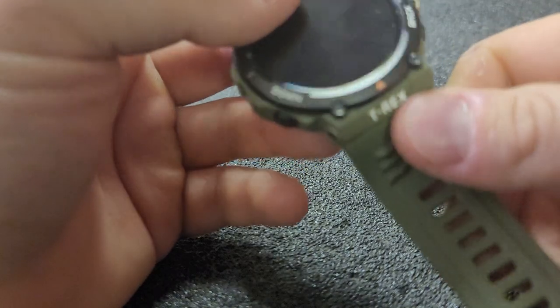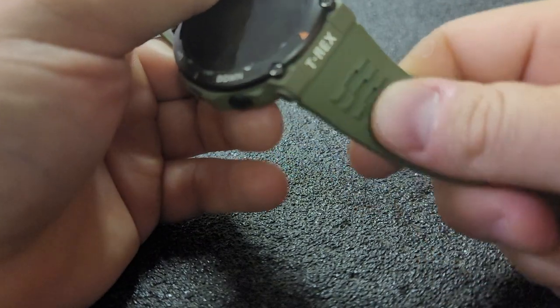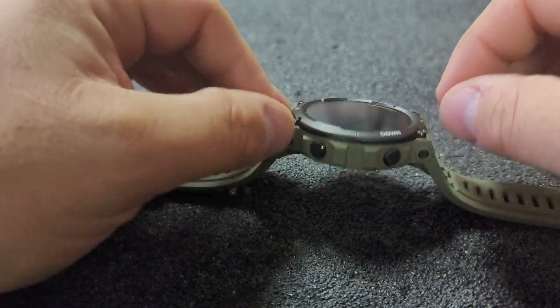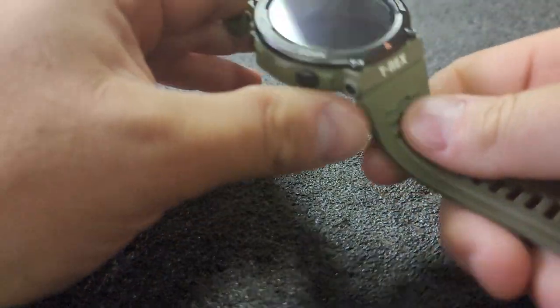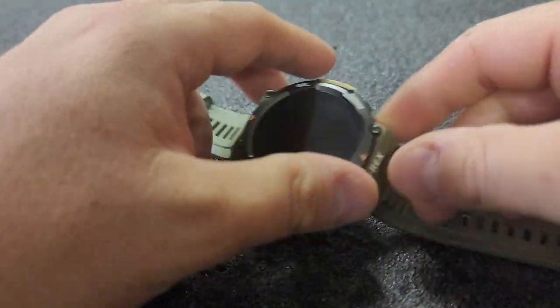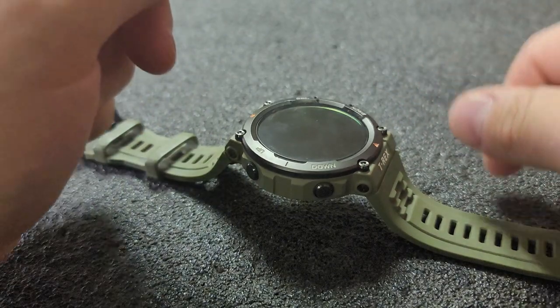As a bonus, I actually preferred the watch band on the T-Rex Pro 2. This T-Rex 2 watch band is supposed to be non-slip and have special qualities, but it feels weird — maybe because of the non-slip coating. Also, the spots where the band connects to the face on the T-Rex Pro 2 pivot, so the watch lays perfectly flat, which I liked. This watch will not lay flat because the connectors don't pivot. I also notice that when I tighten it on my wrist it's harder to slide back and forth to give your skin a break — I think that's because of the anti-slip grippers in the band. It's not that bad, but I preferred the T-Rex Pro 2.